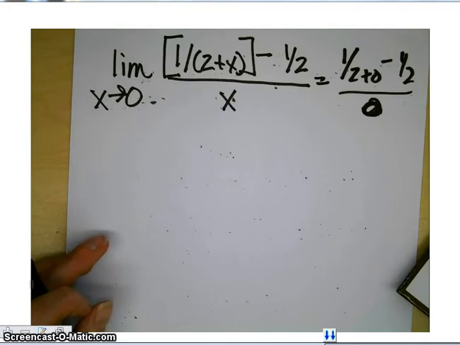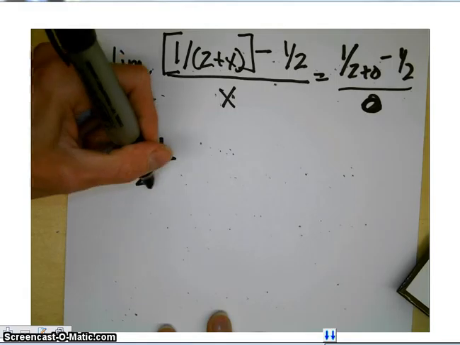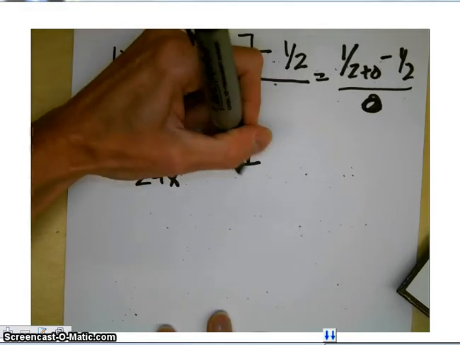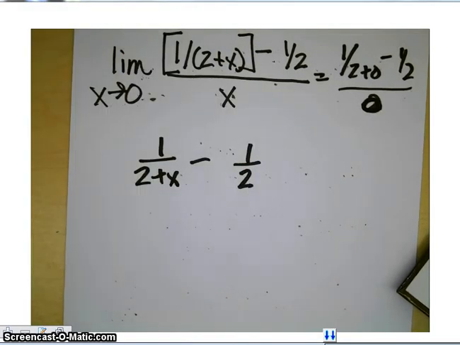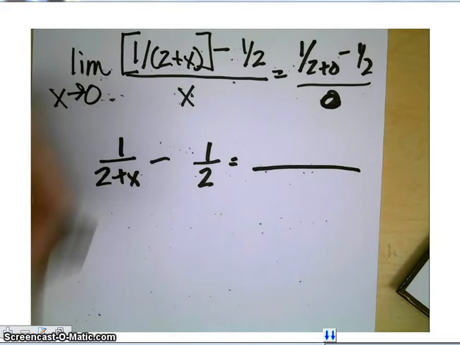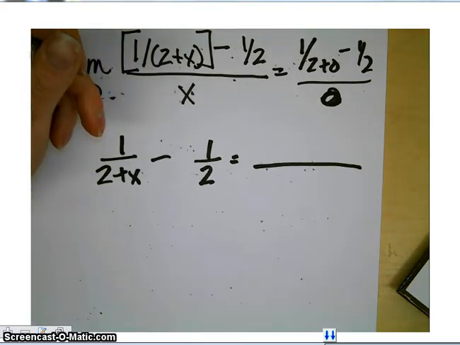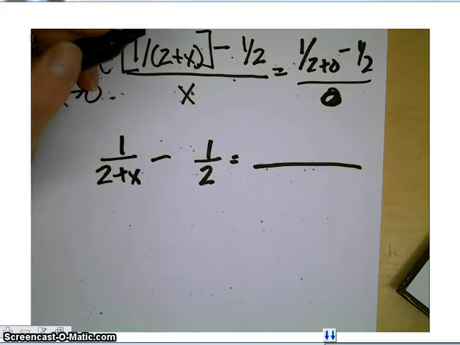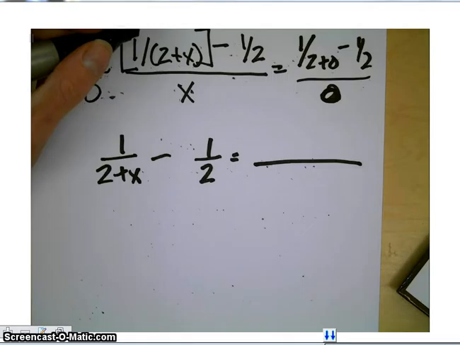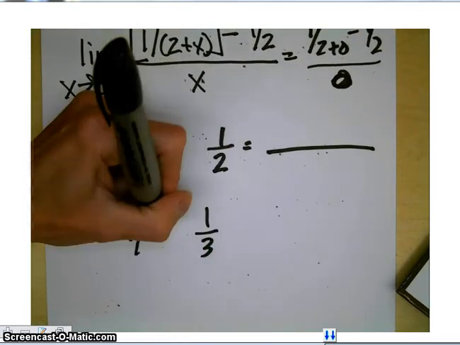No. Okay. So, but what can I do with the two fractions on top? 1 over 2 plus x minus 1/2. What can I do with fractions? Get a common denominator. So what is the common denominator here? What would be on the bottom? No, 2 plus x is not the common denominator. You never add things to get a common. 4 plus 2. Whoa, whoa, whoa. I have a question. If I were going to get a common denominator between 1/7 and 1/3, what would you do?